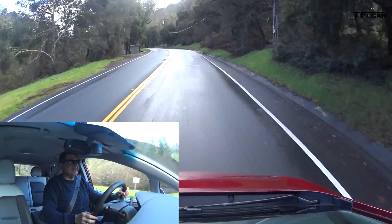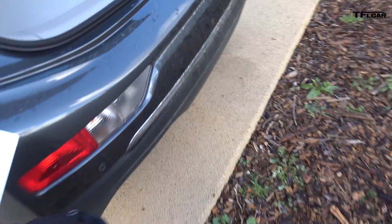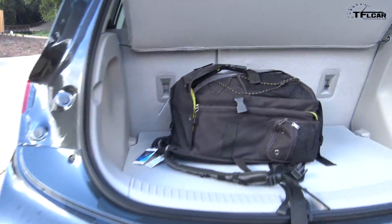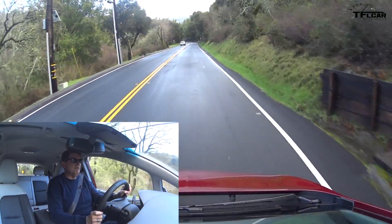Look at the amount of headroom I have. There's seating for five people and ample room in the back to put all your stuff in. The only thing you really can't do with it — and GM may dispute this — is go on a cross-country trip, because of course you have to charge it up every 238 miles.